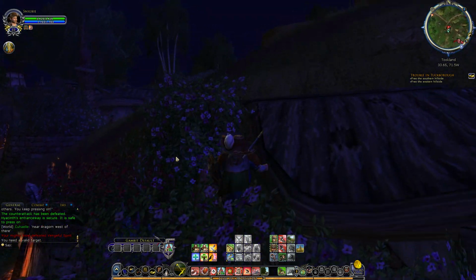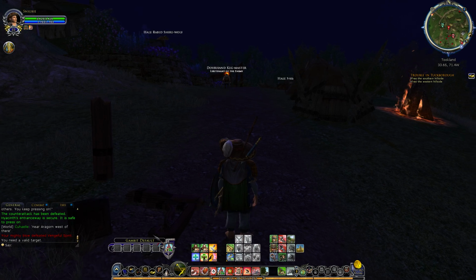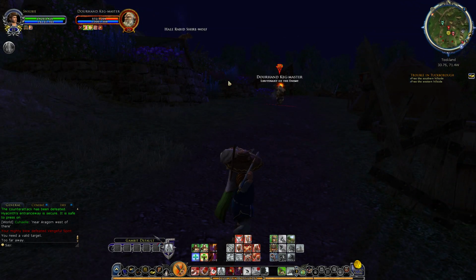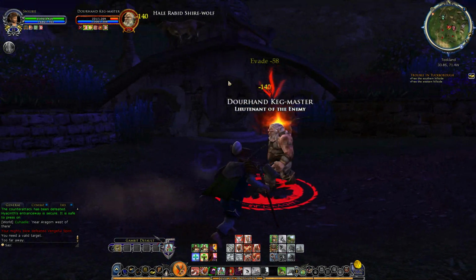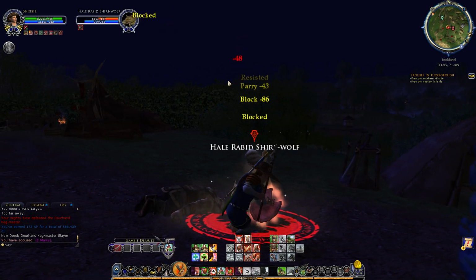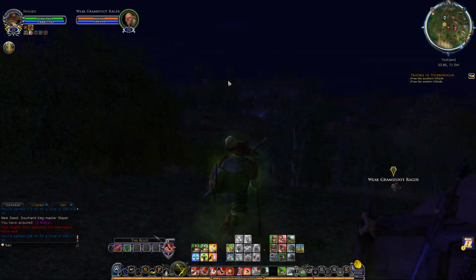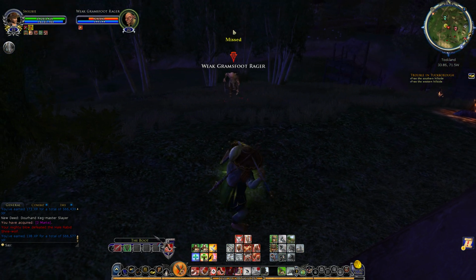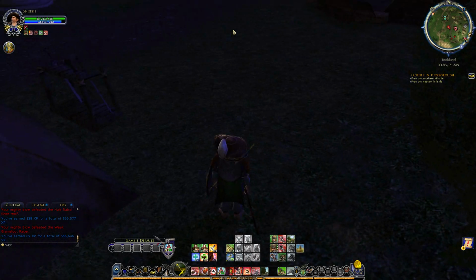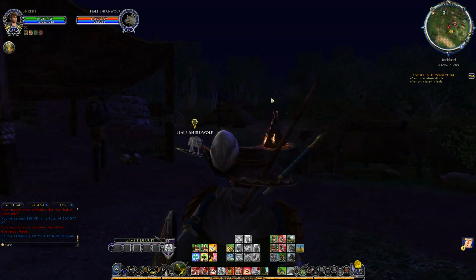And I believe the next area that I want to go to is up this little hill. And as you can see, we have a Dourhand Master here. We'll go ahead and get him over. He's going to bring in some other people. We got the she-wolves. They'll probably come in here and see me in a second. And right there, go ahead and bring that guy up. Too far away, can't find them just yet.